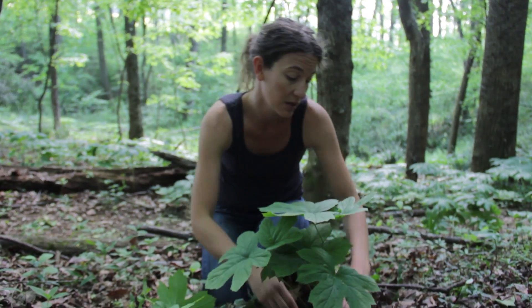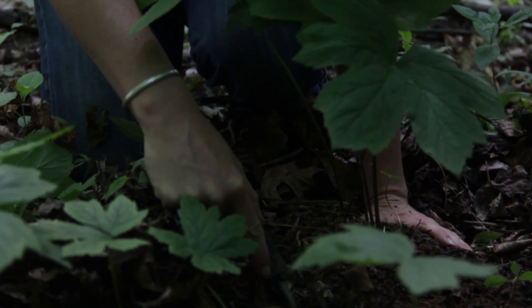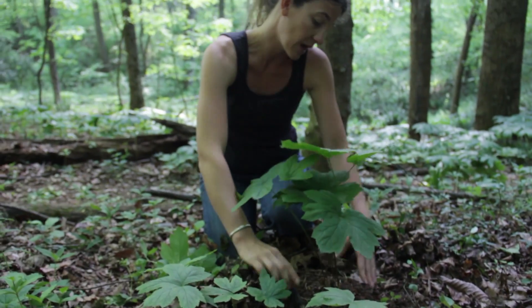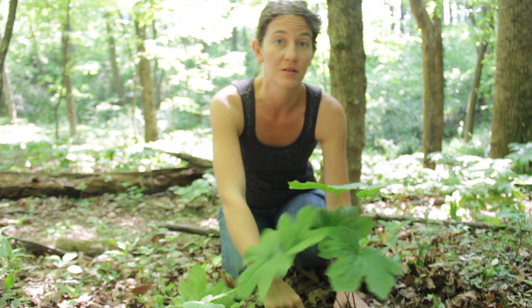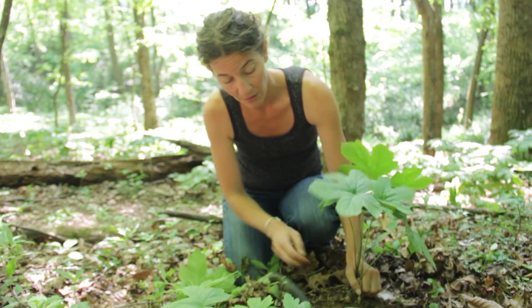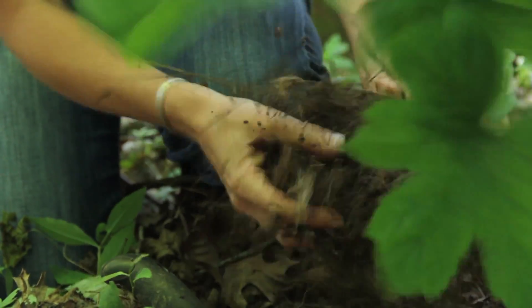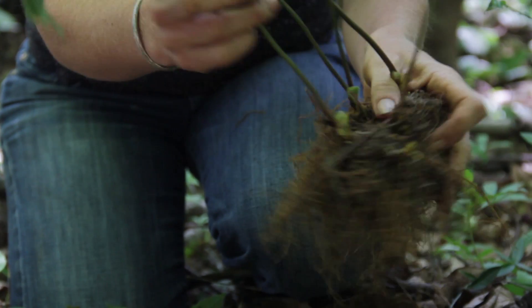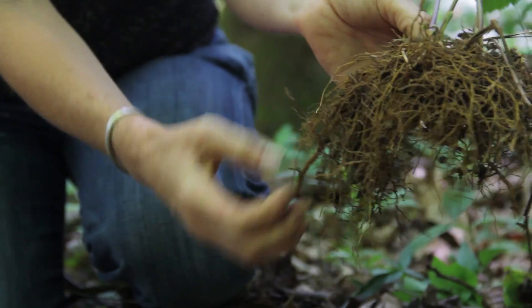You'll want to rake back the leaves and dig it out. Golden seal has a fairly shallow rhizome and fibrous roots. All those fibrous roots that can come out from the base of the plant, up to eight to ten inches, are useful in the harvest and will be used. Shake out the dirt. Now I'm getting to where I have a number of small plants with a big rhizome and lots of this yellow fibrous roots.